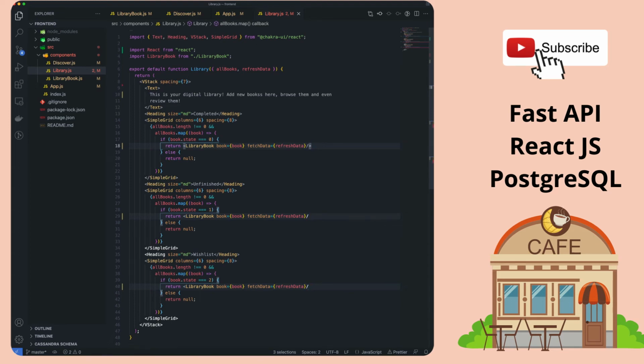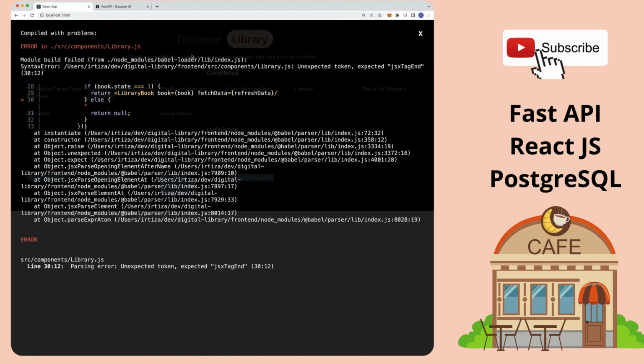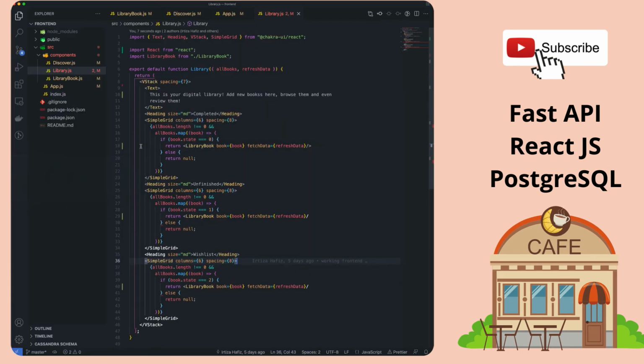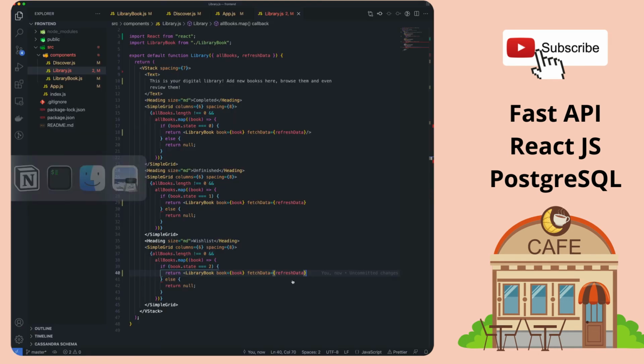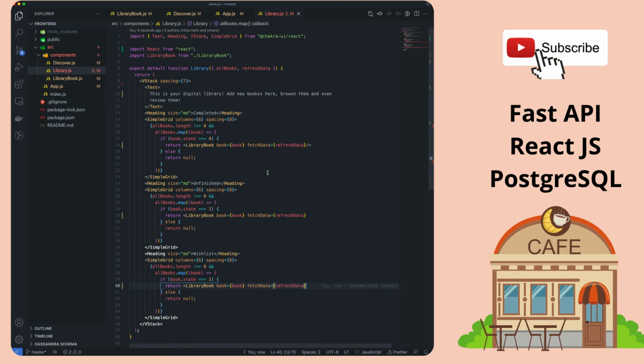Okay, and then we're gonna get rid of these. All right, so now, else return none. What did I do? Unexpected token, line 30. Here, oh, right. So let's see.